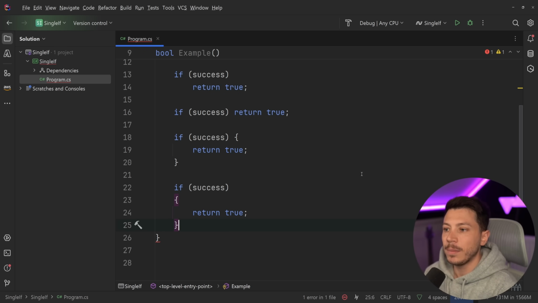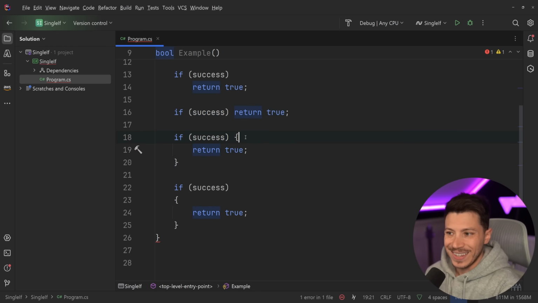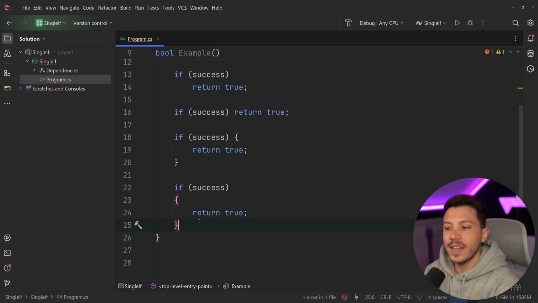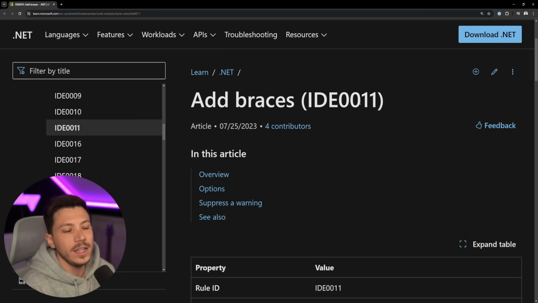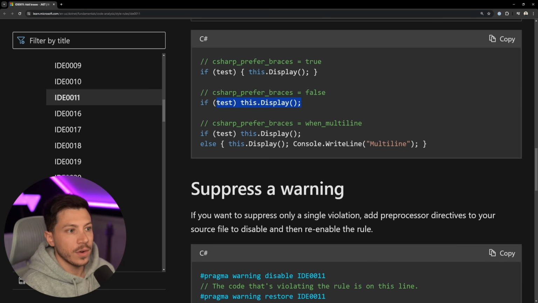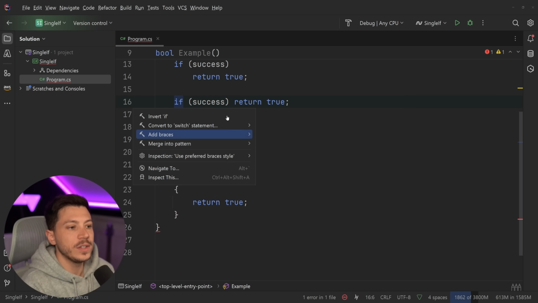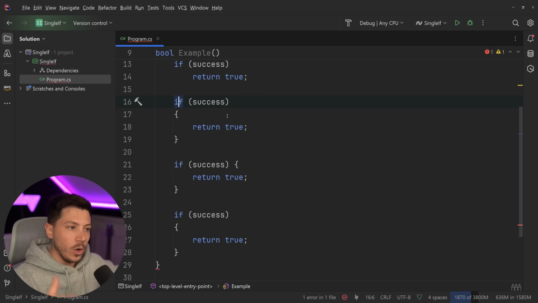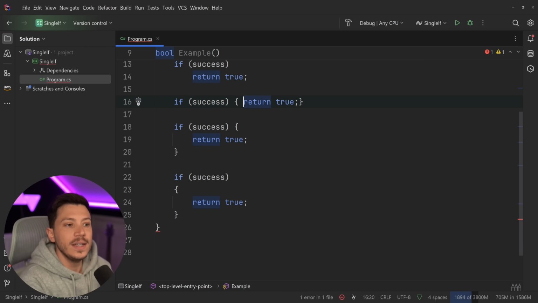So what I have here is that same example, and I have if success returns true, if success, same line true, if success, bracket here true, and if success, a new line, and everything is on its own line. Now, spoiler alert, the one Microsoft wants you to use is this one, and that's the one they're using. And there's a few analyses about this. For example, here we have IDE0011, which says add braces. So if you have statements like this, or this one actually, then add braces. And we can actually see that here, if I go here and I say refactor this, and then use the refactorings available, add braces is one of them, and it will automatically format it to a multi-line version as well. So there's two aspects here, because you can just add braces and have it be like this.